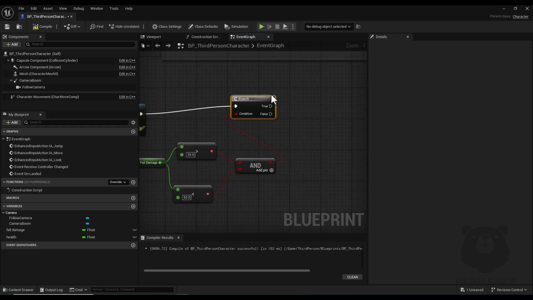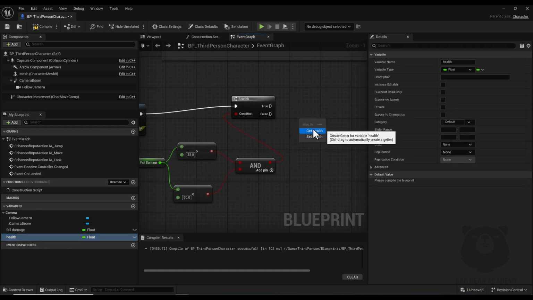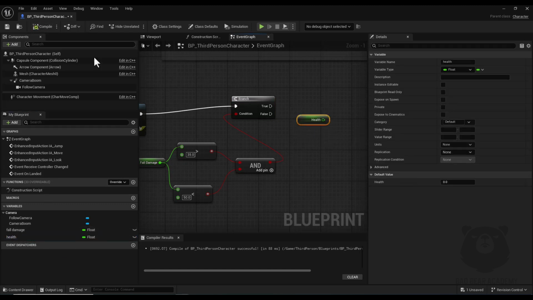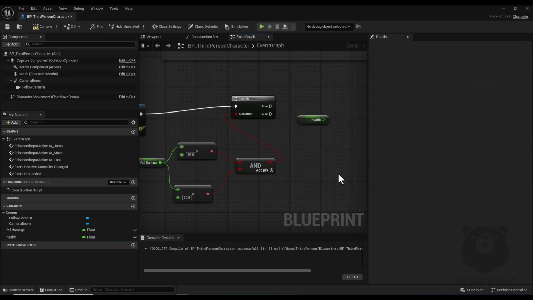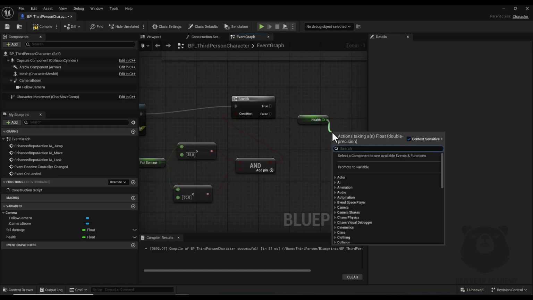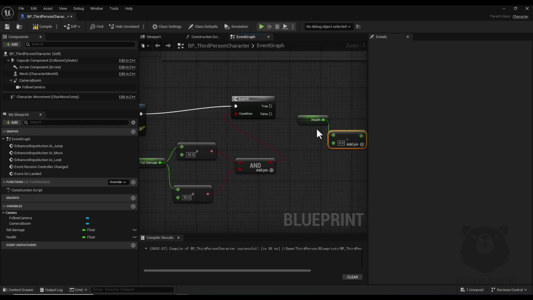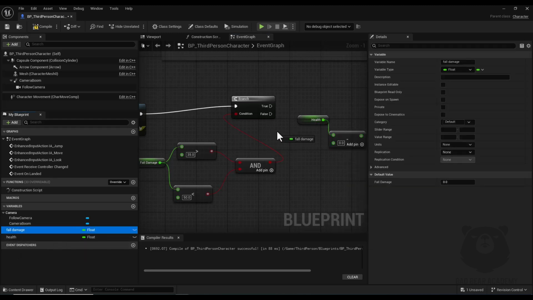Okay, so here first I get my health variable and place it here, and I compile and set the default value of this variable to 100 for example, and here I drag a node and add a Subtract node, and here I get fall damage and connect it here.